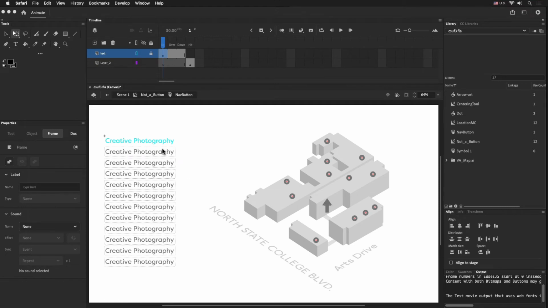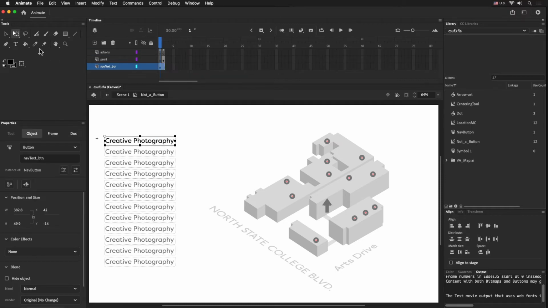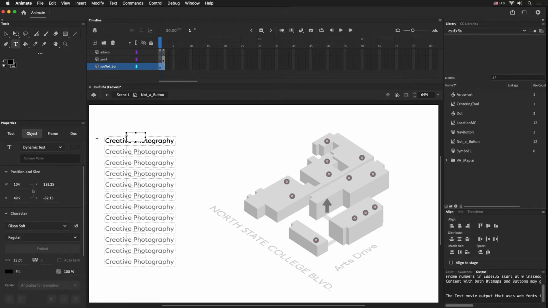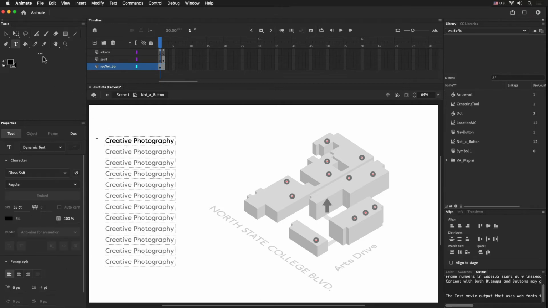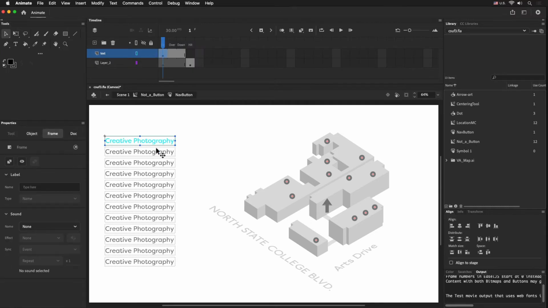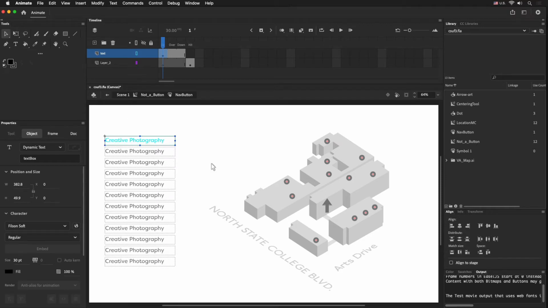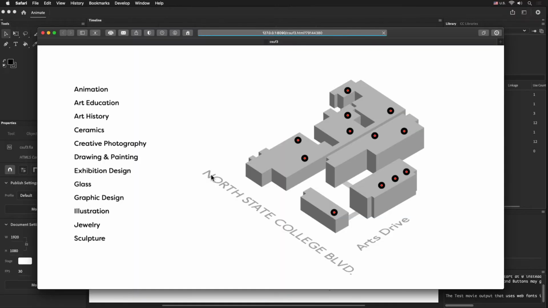Yeah, I'm going to fine tune this off camera, I think, just so I don't have to spend a lot of time making choices. So let's grab that text. Drill in there. Oh, it's locked. Okay, and I just want to make it a little bit smaller. So I'll make it 30 for now. I'll come back and worry about the size, the fine tuning later, but I want to take a peek at it. Okay, so that feels a little bit better.